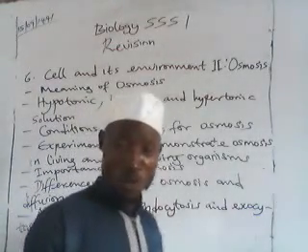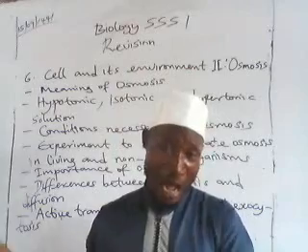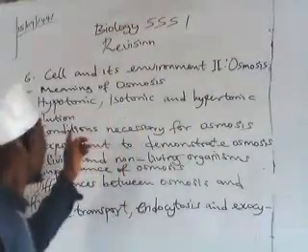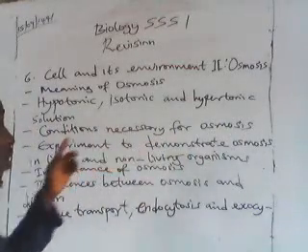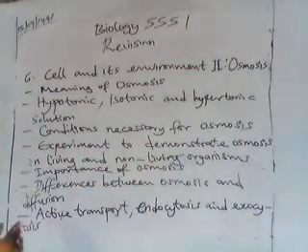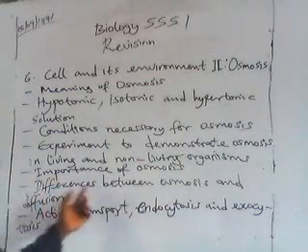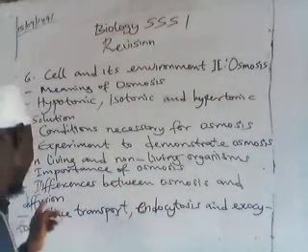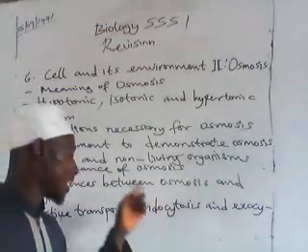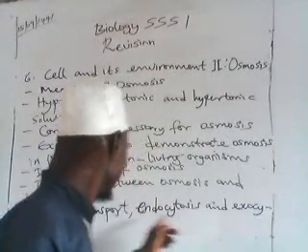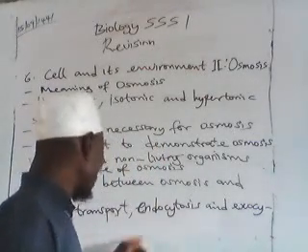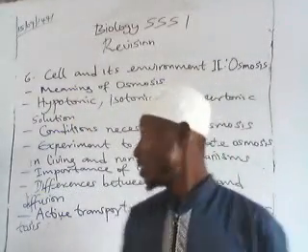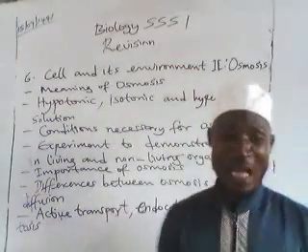The examples of hypertonic solution that I told you are salt solution and sugar solution. Then we discussed the conditions that are necessary for osmosis, and experiments to demonstrate osmosis in living and non-living organisms. The importance of osmosis, as well as differences between osmosis and diffusion. We also discussed active transport, endocytosis and exocytosis.